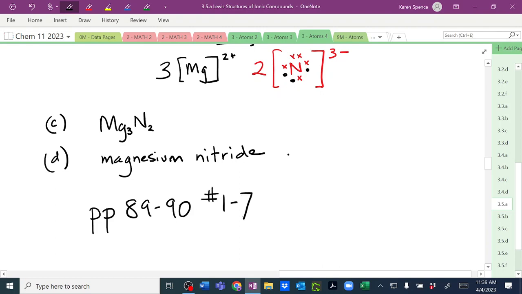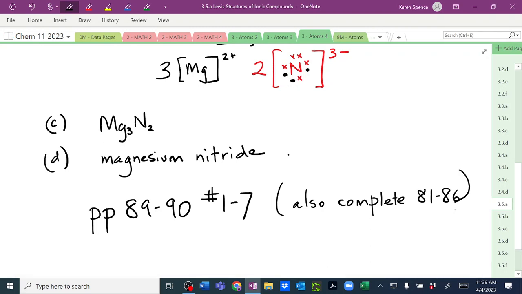And if you're like, wow, that's even too much for me tonight because I have to pack for my band trip and yada, yada, yada, and whatever, you can be like, I will just do 1, 3, 5, 7. Yes, because that would give you a taste of what there is. And don't forget, if you have not done 81 through 86, you will also want to do those. And I think we're done. Yay. Yes.